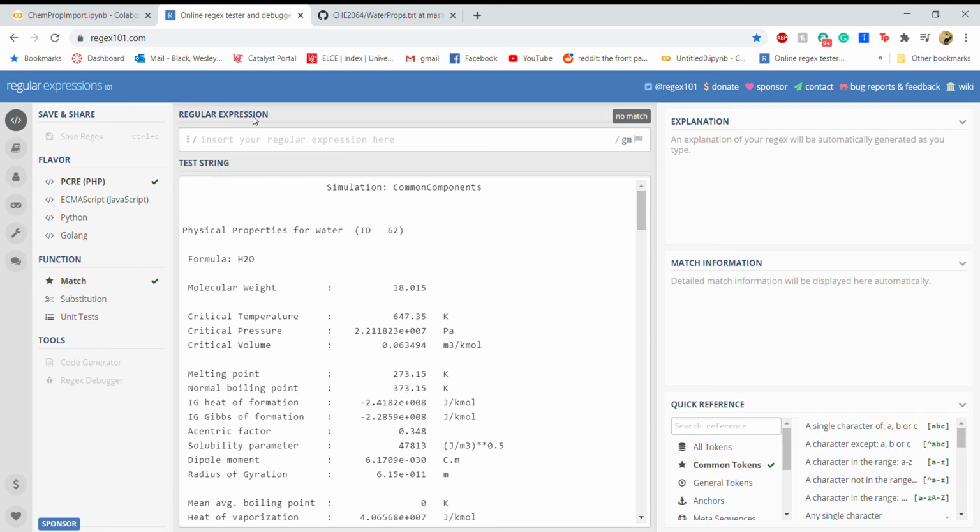Hello and welcome back. This is part 2 of the 4-part series on pulling some data from a ChemCAD file, or at least its properties file. I checked. Yes, it is this ChemCAD simulation data.